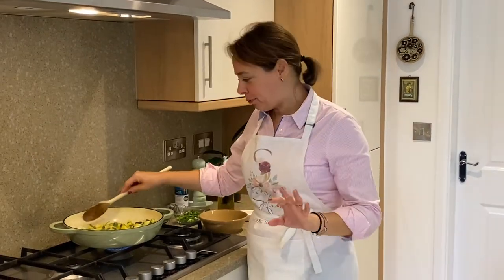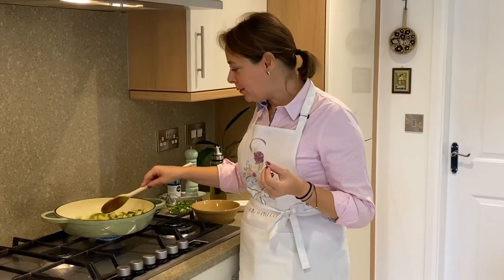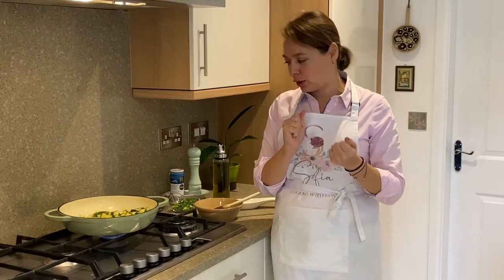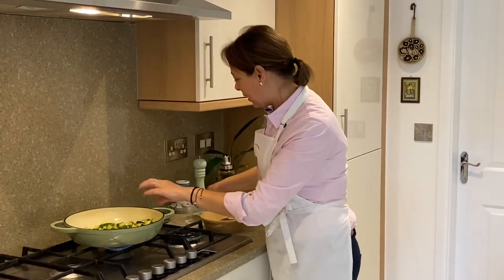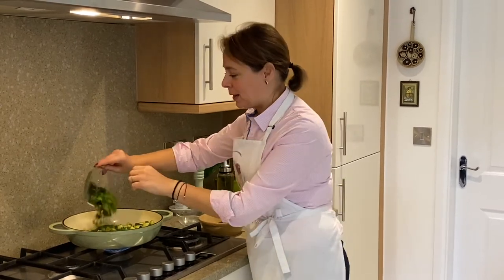15 minutes have passed, still on medium heat, and the courgette has started softening. I've added pepper and salt — with the salt I'm only adding just a quarter of a teaspoon because we have the feta and cheddar which are quite salty already. Pepper is to your own liking. Next we're going to add the chopped spring onions and all the lovely herbs: mint, dill, and parsley.